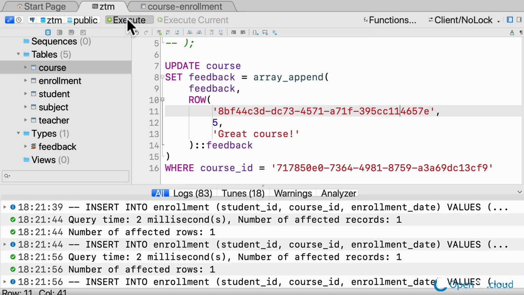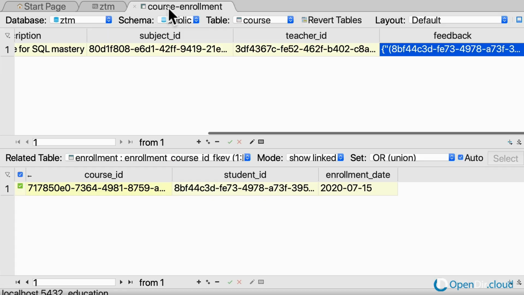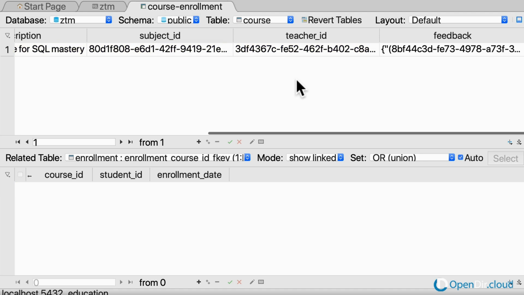It doesn't really matter. It's not going to check if this student ID exists. And sure, I'm getting a lot of 5 stars, but I can't verify who they are. And that's one of the other drawbacks.